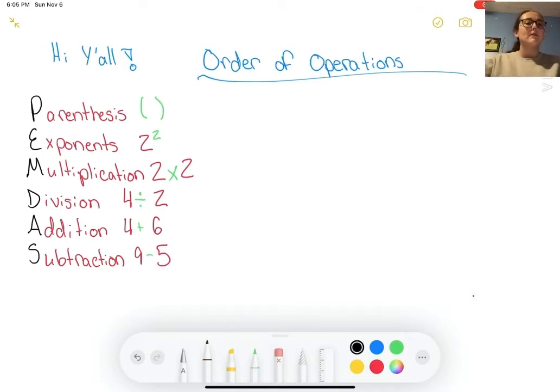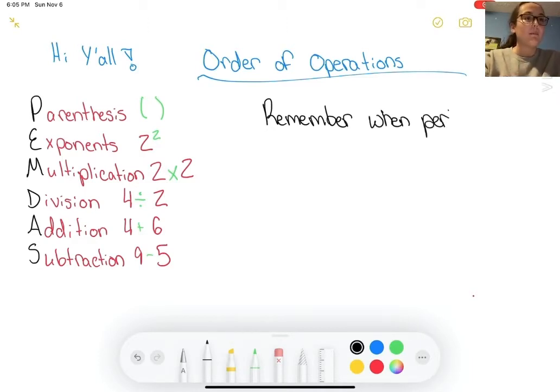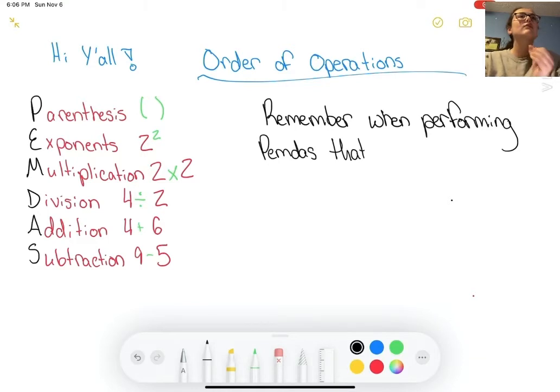After we solve that addition, or possibly before we solve the addition, we're going to solve any subtraction to finish off our PEMDAS acronym. And now there is one really important thing that you all have to remember when you are doing order of operations and you are using this PEMDAS acronym. And that is that when you are solving the equation, you want to look from left to right. We are solving from the leftmost thing to the rightmost thing.